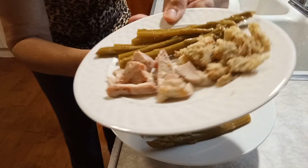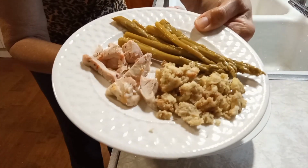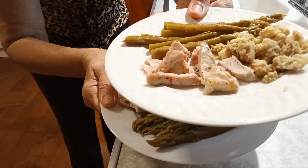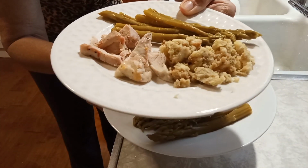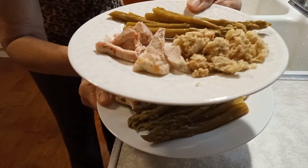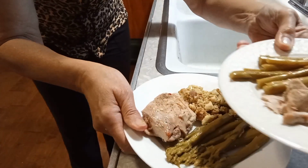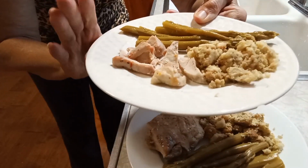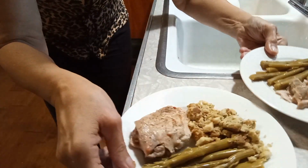And here's my plate. Now, I'm a flexitarian, so I don't eat much meat. I eat a lot of vegetables that contain protein and iron, like beans, lentils, spinach. I eat lots of nuts too. Anything with protein that's not a meat product, because I eat very little meat. But I do eat meat every day.